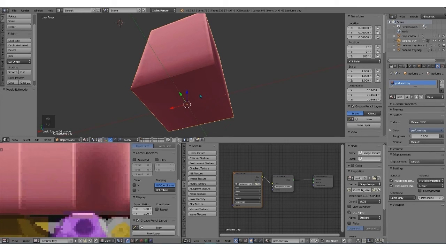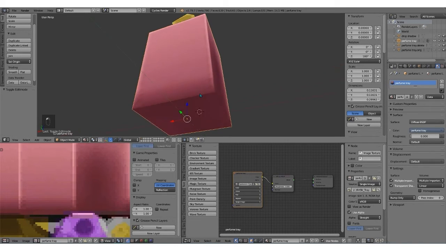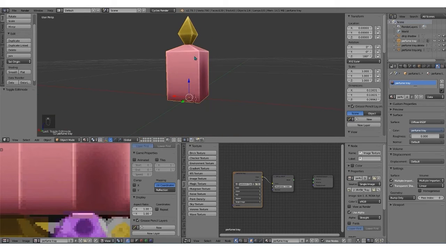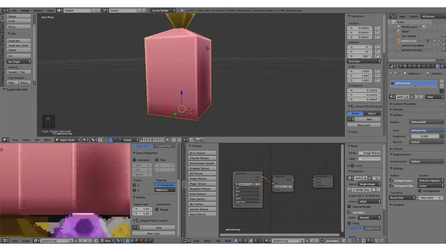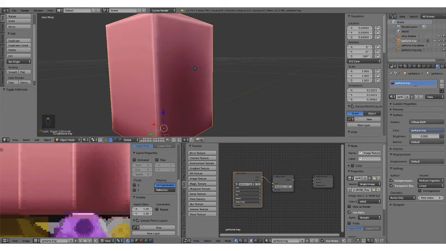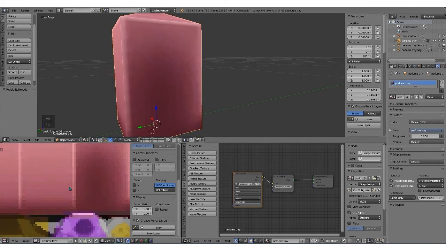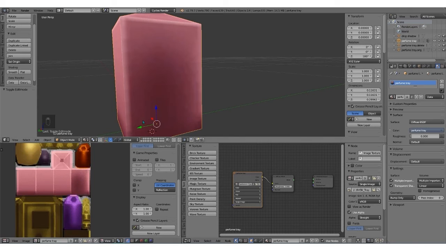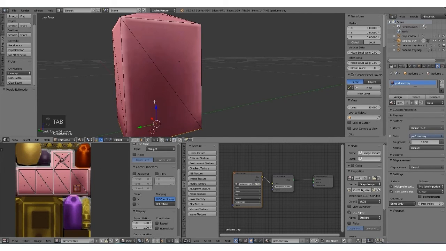So now we have the bottom covered, and the one last thing we'll want to do: before, when the perfume bottle was on the tray, it was next to an item that caused it to shadow. A lot of times items will have a baked on shadow. So we'll go into edit mode, and you can see here that it's mapped correctly to a part where it's darker.